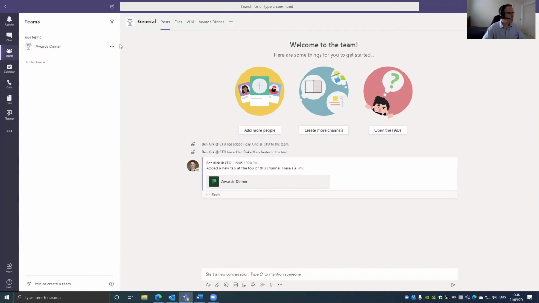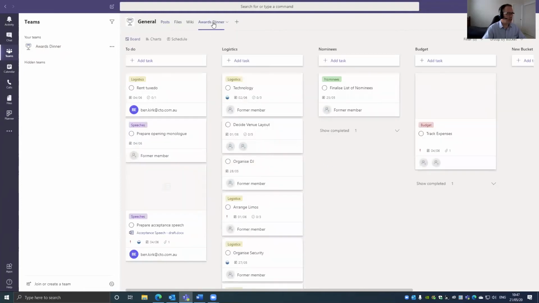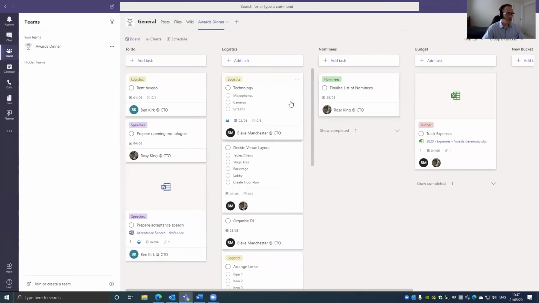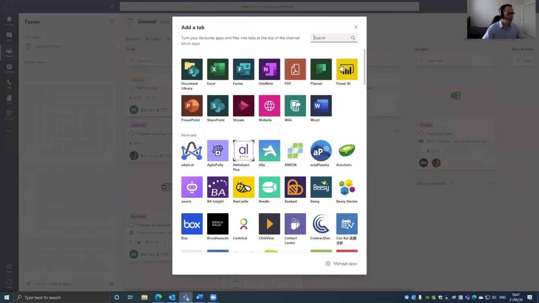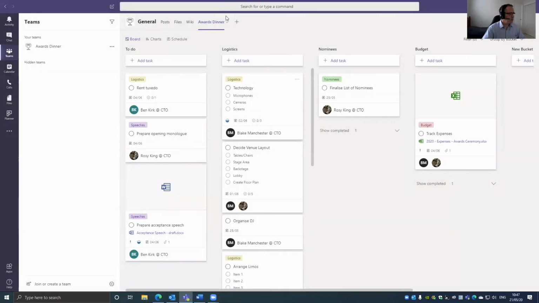And then if I go to the top here, I've got an awards dinner tab, so I can just get into that, and there you go, there's all my tasks right there in a tab. And to add that tab, it was just a simple matter of clicking the plus at the top here, and then clicking on Planner, and then it would prompt you to specify which plan you wanted to attach. So, all right, that's one.